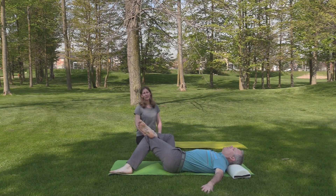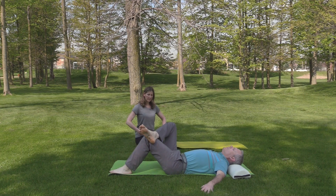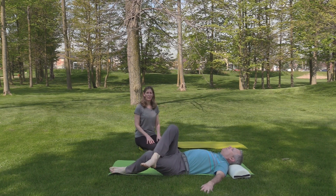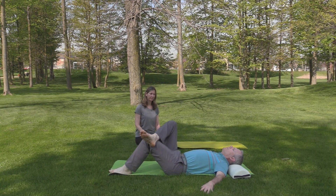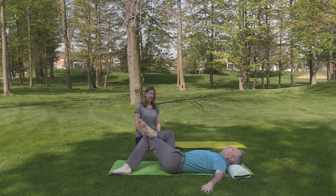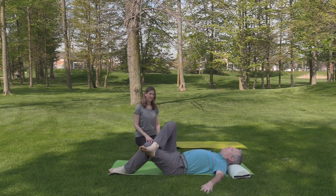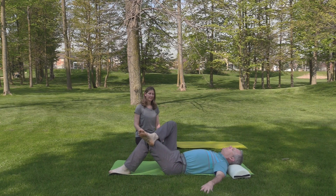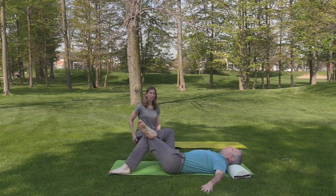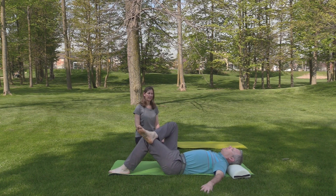What he's doing now is referred to as supine pigeon or figure four — he's kept his pelvis and hips nice and neutral, ankle on the opposite knee, and now he's bringing the whole thing into a twist keeping that leg position. His breathing is such that on the inhale he comes back to center, and on the exhale he goes into the twist. Here we're getting into the glutes, the sides of the body, the hips, and the lower back.